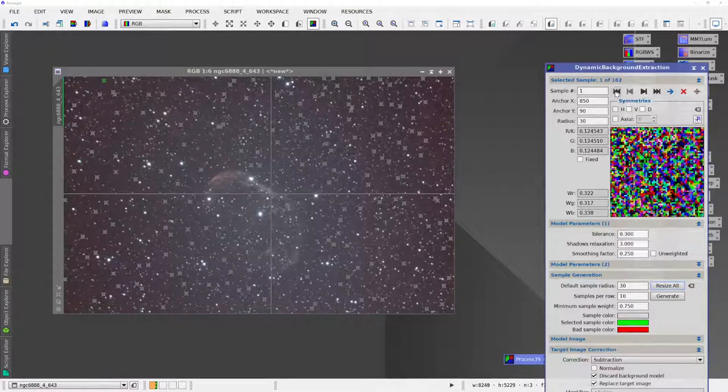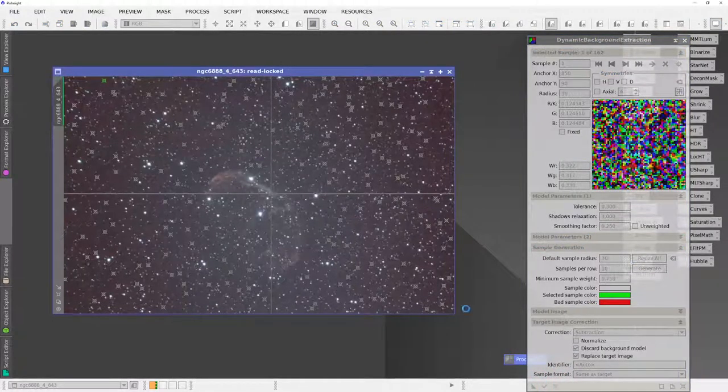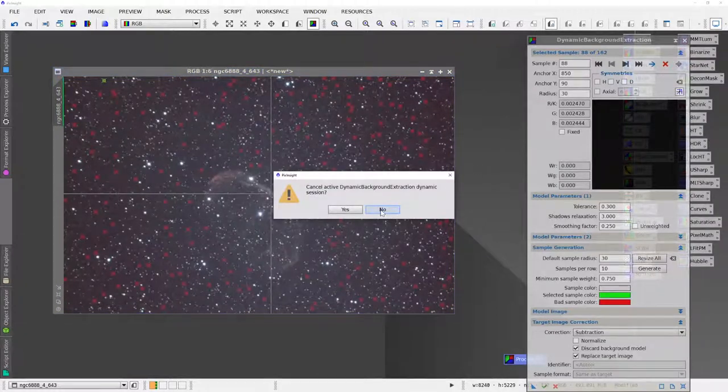We're going to use subtraction. If we had vignetting, if we had like a really major fade, and this has some of it, but not so much, we would use, actually, let's look at the difference between the two. So let's do subtraction. I'm going to just check it. And all of these are going to turn red because they're now normalized, and so they're no longer inside of that background tolerance. So I need to reset my stretch to see the effects. And I'm just going to close this out because, again, I have it saved as an icon.